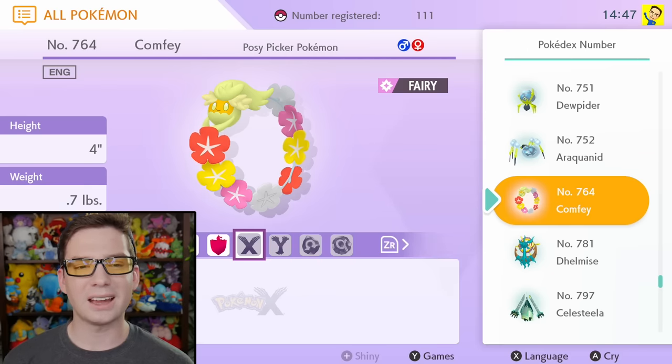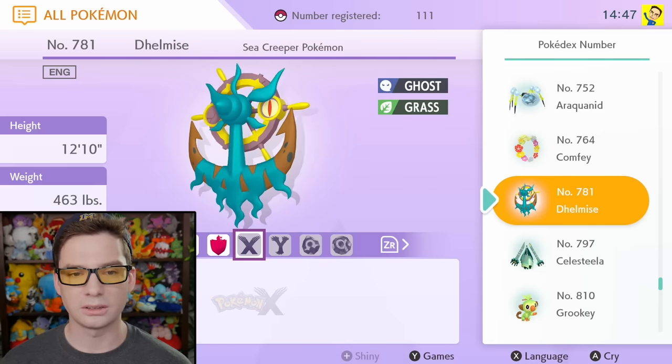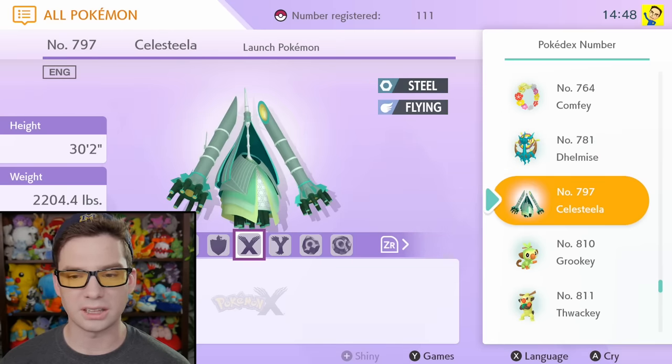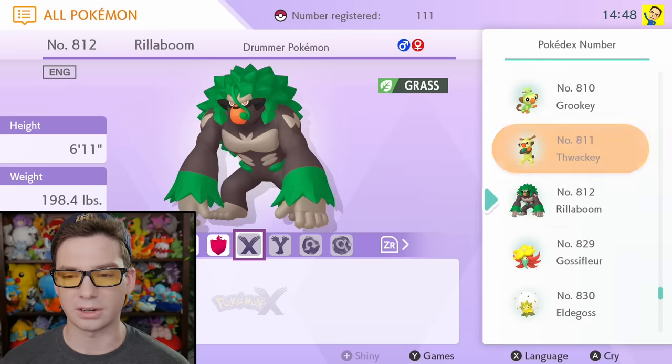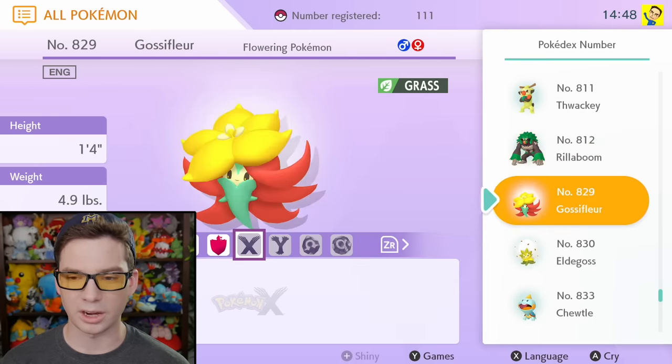Comfey. Yeah, its body is green. The flowers are confusing, but I guess the primary part of its body is good. Dhelmise, yeah, that's enough green. It's a bluish green, but I can accept this. Celesteela, yeah, very green. Yeah, you guys are green, very different shades of green. A lot of brown, but green enough.